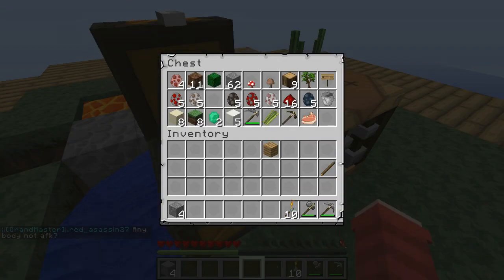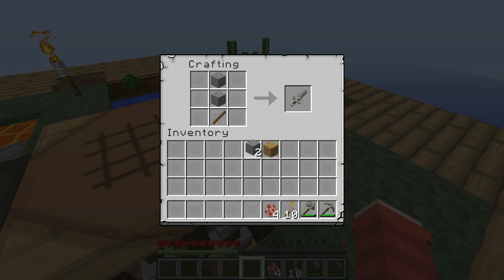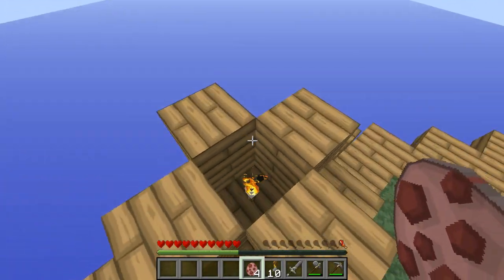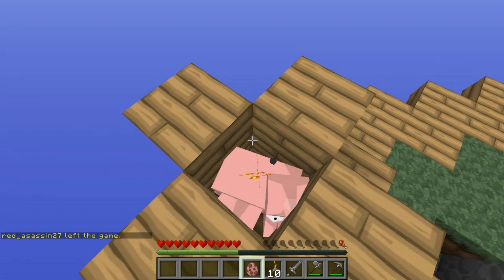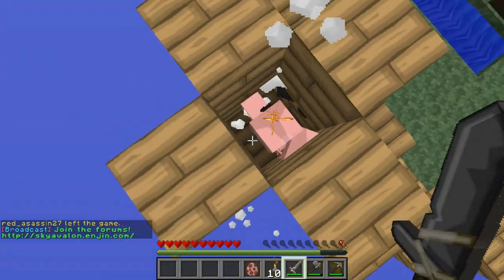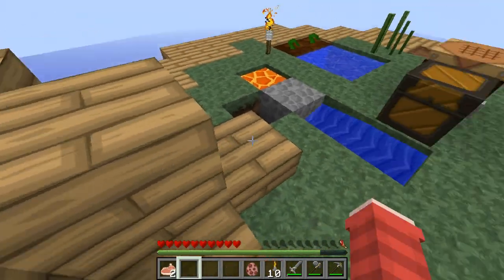Well, if it had a looting on my sword or something, so it could be more. It could be like a spawner. Anywhere? Plug in? Yeah? Wait, is that a pig? Oh, baby pig. Baby pig! I got two baby pigs in there.